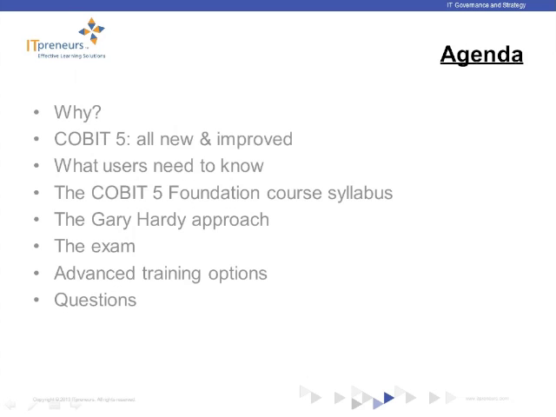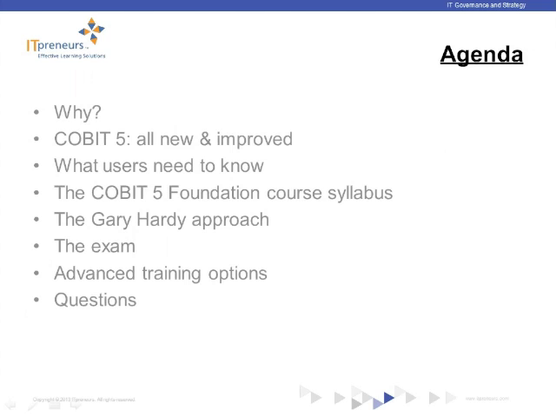Let me just quickly go through basically what I want to try and cover today. Quite a bit of this is really discussing the whole approach to what kind of training we need and what, from my experience, users expect from COBIT. And obviously we've got some people today who are brand new to COBIT, as well as some that have used COBIT before. So we're going to talk a little bit about what COBIT 5 is, especially for the new people, just to give you a feeling and an introduction to what's special about COBIT 5 compared to previous versions.